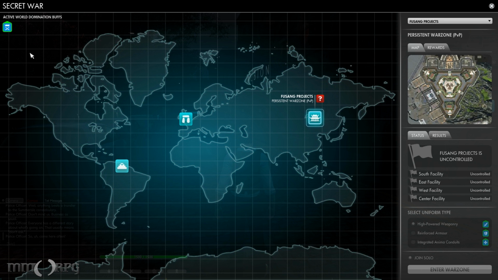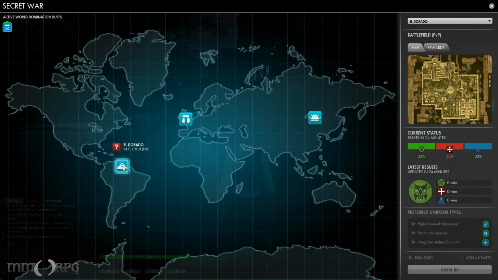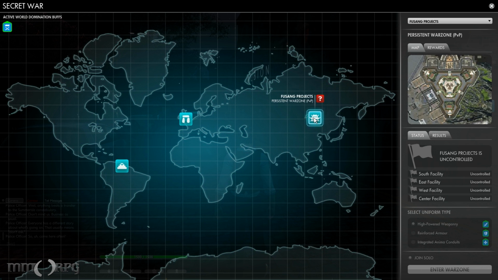And then there's a PvP area. This will show you the map and the active PvP places. These are what we have available for the beta right now. We have the Fusang Projects, which is a persistent war zone. That's one of the 3 faction war zones going on. Can't currently join it because, again, I'm a little too low. But here you go. You can get a kind of an idea of what's going on.